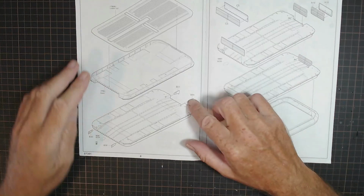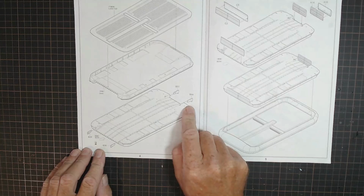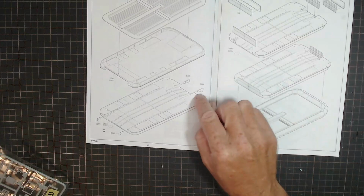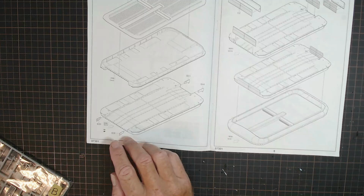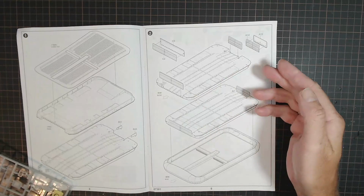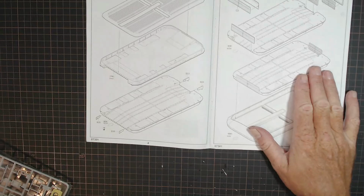Okay, so while they're out there drying, I'm just going to take a look at here. So we need to put these little brackets on. The bow here has two and there's two on the back here. Let's get them off the sprue. What they are is they work as hinges, I think, for the ramps to go down. If you see over in the next step, we put the ramps together and I think they click in so they can go up and down. We'll check on that. Pretty sure that's the case. So I'll put my instructions back.